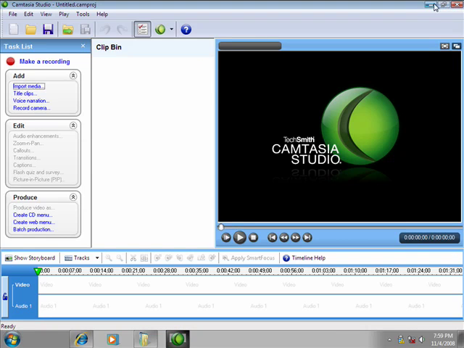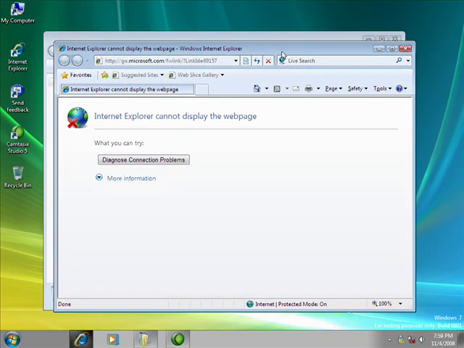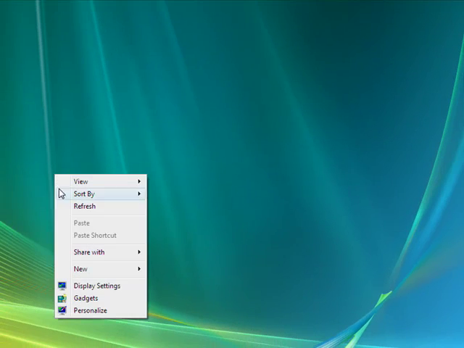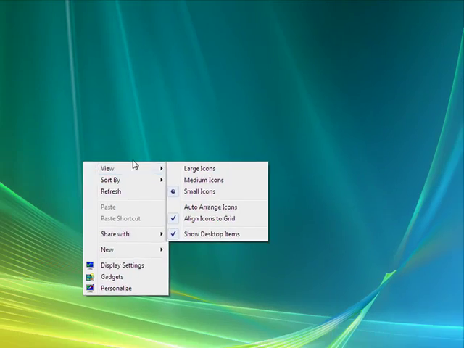Oh, here's Camtasia. That's what I'm using to record this, by the way. I tried to use HyperCam and it wouldn't read it. It wouldn't run it, so I just said screw it and I got this. But yeah, I think overall that's pretty much all I really had to show you.